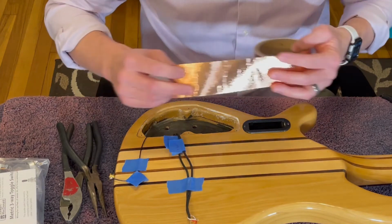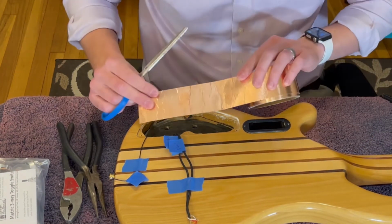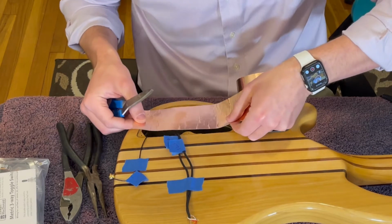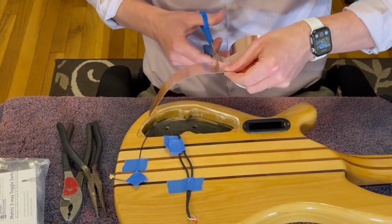So that's all you got to do, and I'll show you the first one here, and then we'll switch over to a time lapse. But you just measure out, or I just eyeball it. I measure out a length of tape that I'm going to put in there. Okay, that's about this long. So then I'll cut this off.